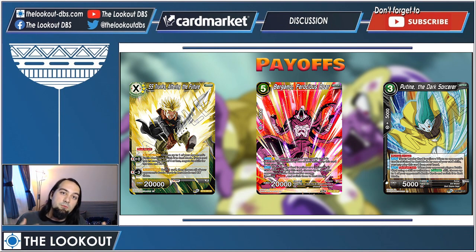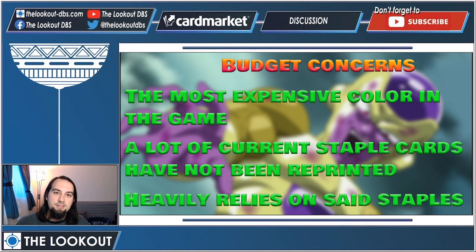But now let's move to budget concerns, and yes, they are quite budget concerns. Okay, now we need to have a serious talk about budget. You see, there are a lot of budget concerns when it comes to yellow. Unfortunately, unlike red, these staple cards, the cards that you need to play yellow very efficiently, have not been reprinted. I mean, a lot of them haven't been reprinted, and thus they are extremely expensive. And yellow really relies on having these staples.